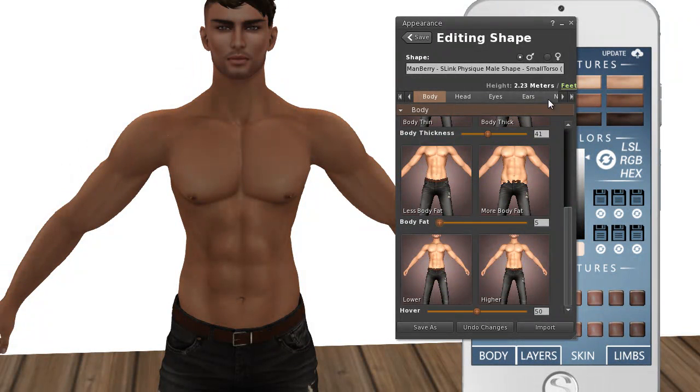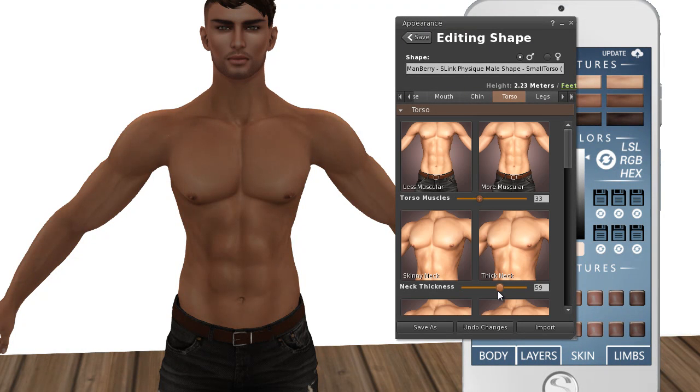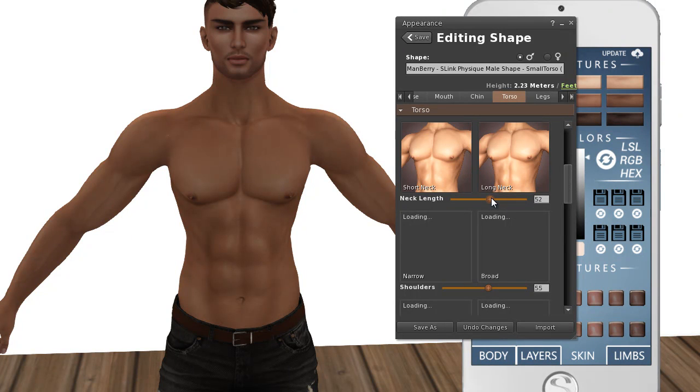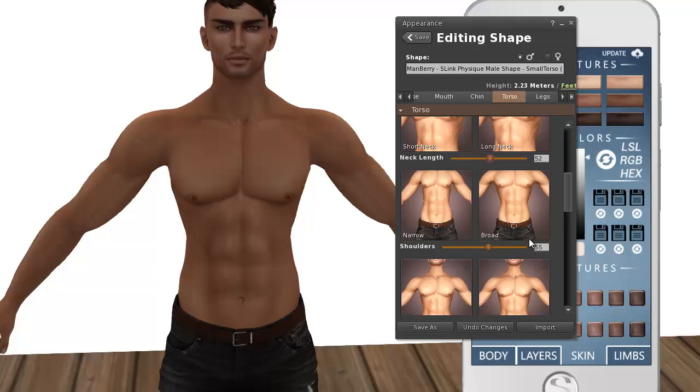But yeah, you can see that the more you mess with it, you can add more muscles, you can increase the thickness of the neck. It's just like with the SL body, you use the sliders to make it your own.